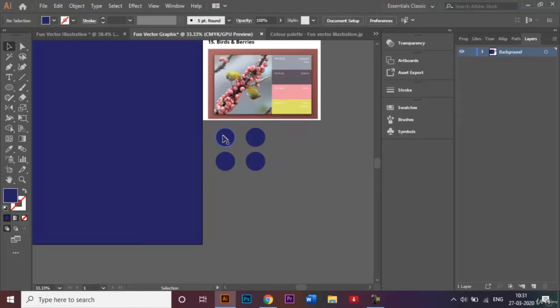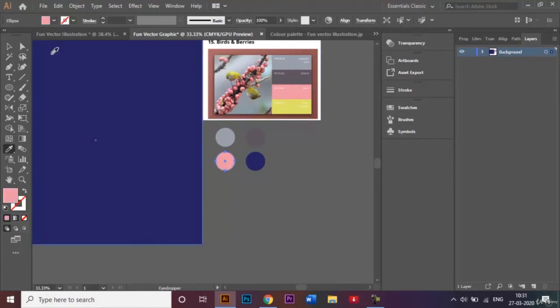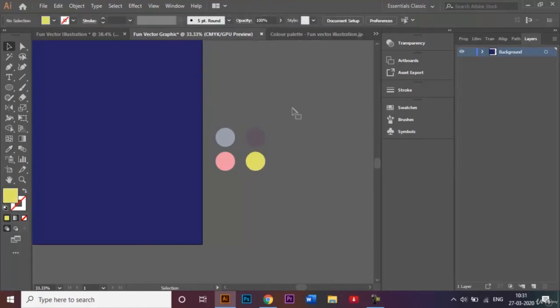So I'm going to select each one and then change the colors from this palette right here. I'll be using this eyedropper tool and then just selecting on my colors like that. The shortcut key for the eyedropper tool is the letter I, and select this and that one. Okay, so we've got a color palette, and then I can just get rid of this image as well.